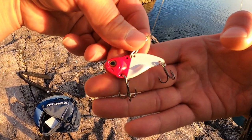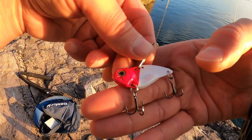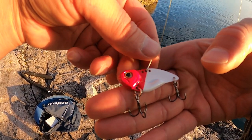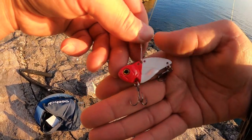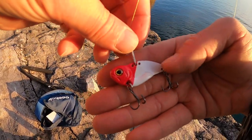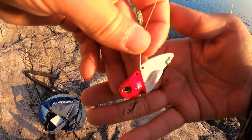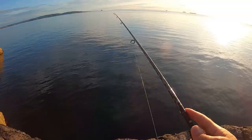It's the replica of the Savage Gear Vibration 3D Blade or something it's called. It works really well in Turkey, in fresh water and salt water. Let's see if this works. Might get a mackerel. See how we get on with this.